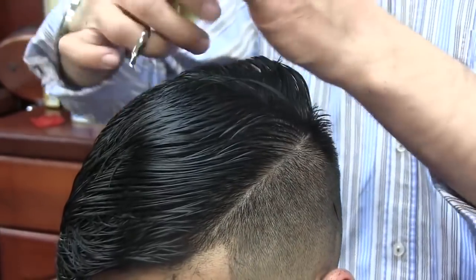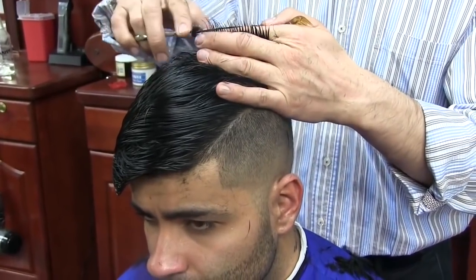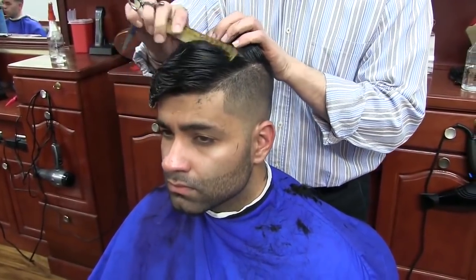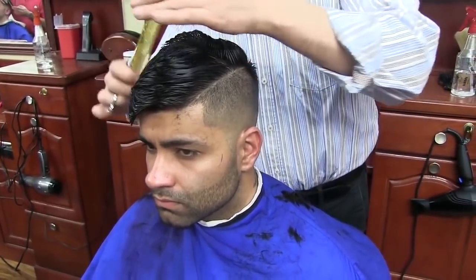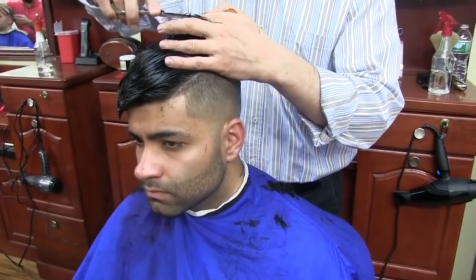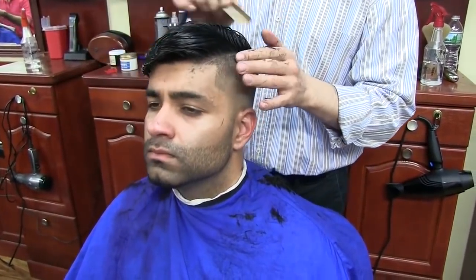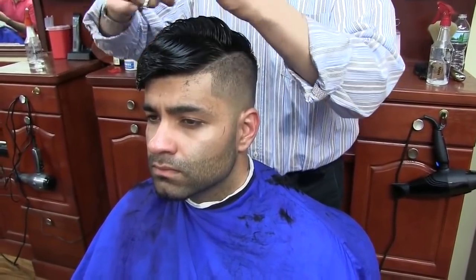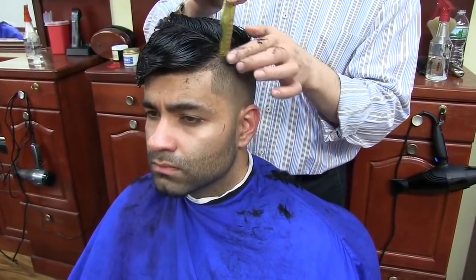So here I just remove the ends. I don't go too deep because I don't want to remove the razor cut. So I kind of remove the ends just to make sure the ends are even. I always like to cut from the crown and go forward. I take about 1/4 inch sections. This allows me, for example, if I want to leave the front longer, I can start over directing from section to section. You have a traveling guide, but from this point on, you can keep a stationary guide, so you can over direct to that guide every section that comes after that. That's why it's really important that you cut from the crown moving forward.